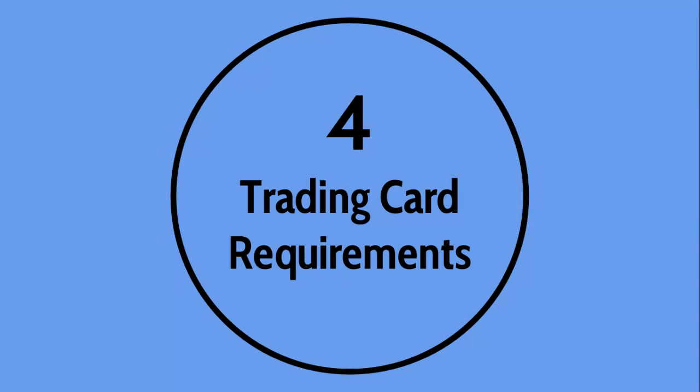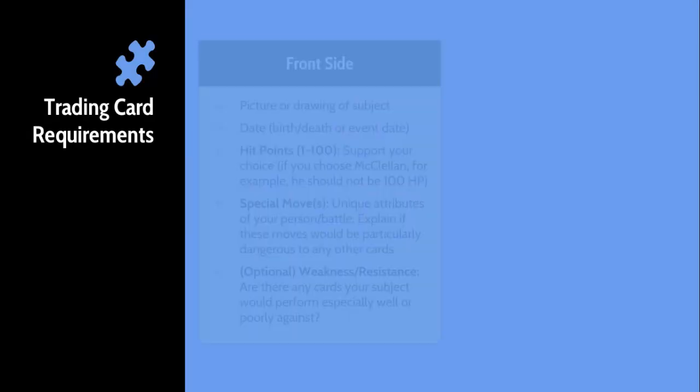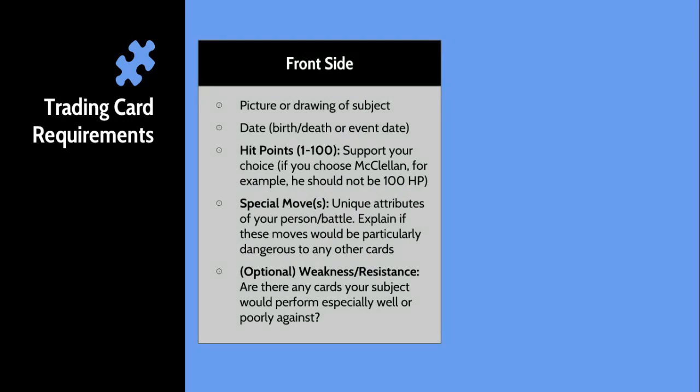So once you've finished your research, you'll move on to designing your trading cards. And let's look now at the requirements for those cards. Each card is going to have two sides, just like a regular trading card. On the front side, you need the following things. You need a picture or drawing of your subject.